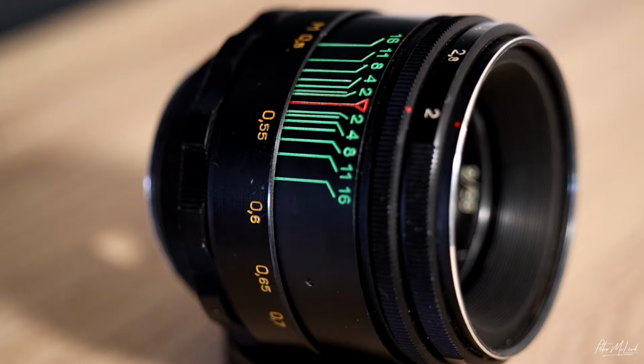Here we have the Helios 44-2, which is an f2 lens, and this is an old Russian lens, and this thing creates some of the most magical swirly bokeh that I've ever seen. But this is just one of those lenses that anybody who is interested in vintage lenses, you've got to get one of these. So there are huge numbers of different lenses to go and find and play with.